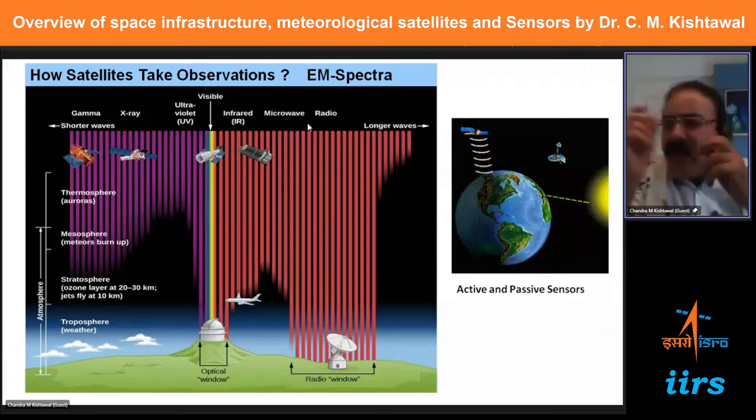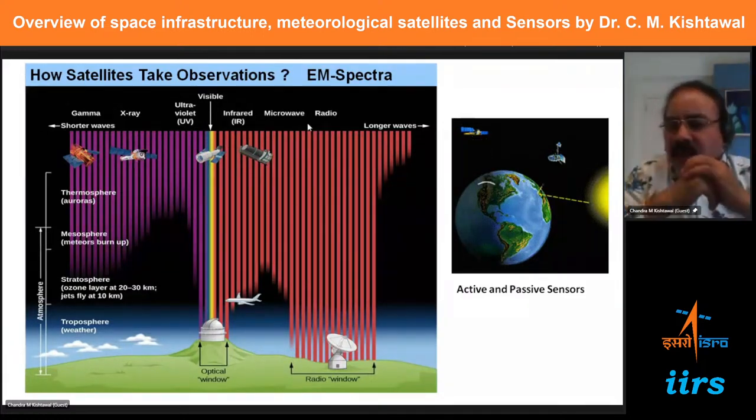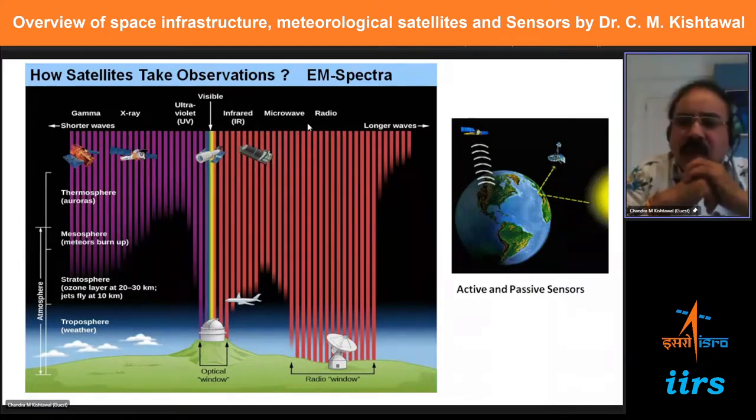But if you are interested in a particular part of the spectrum, where the Earth's radiation is very small, then you have to use active sensing, or a sensor which can use its own source of radiation to serve a particular purpose. For example, if I'm interested in knowing how much water is there inside a cloud, then I have to use a particular frequency. Whatever radiation is available within the cloud is not of much use, because the magnitude of that radiation is extremely less, so it cannot be detected by a very small size antenna.